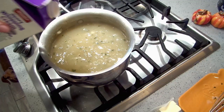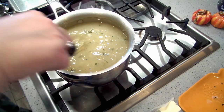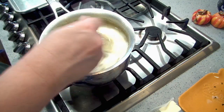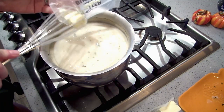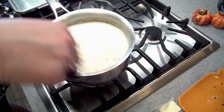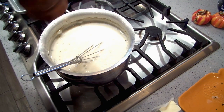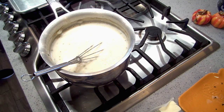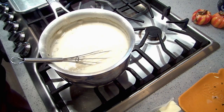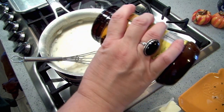No-waste biscuits! I've turned the heat off on my gravy and I'm putting in about a quarter cup of heavy cream. You can decide how thick or thin you like your gravy, but I like mine creamy for this dish. Since this is literally just broth, I'm gonna put in about a tablespoon of butter. Then a little bit more pepper. At this point I'm gonna taste it for seasoning — it may not have enough chicken flavor. We'll see.